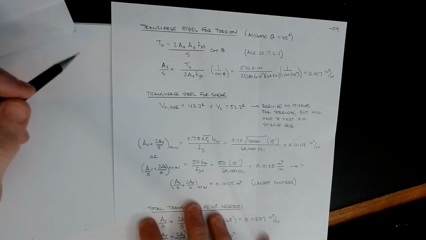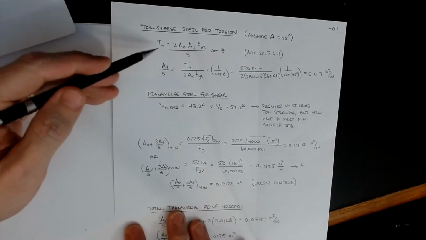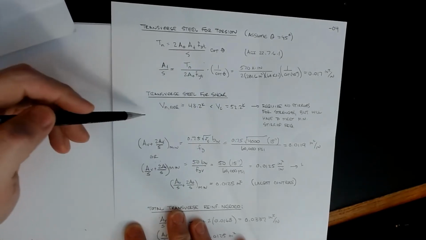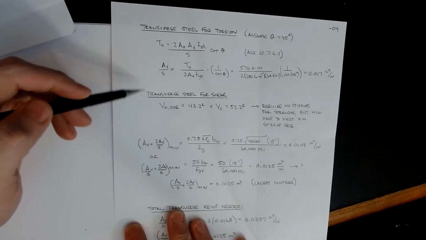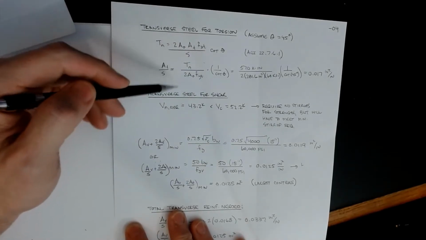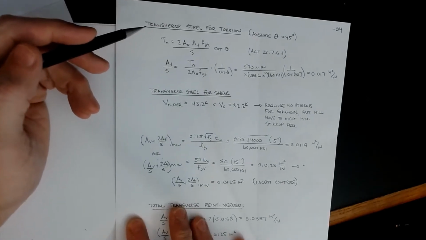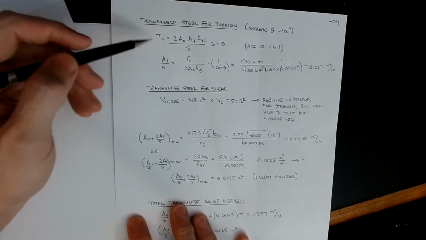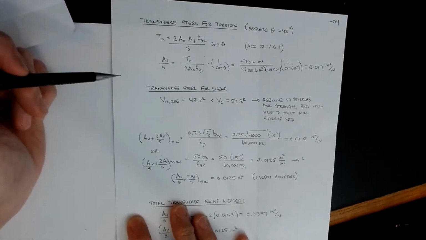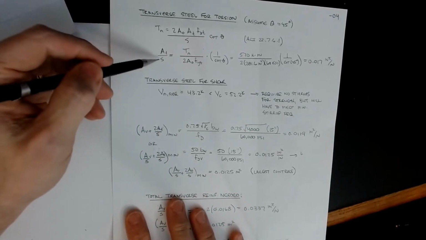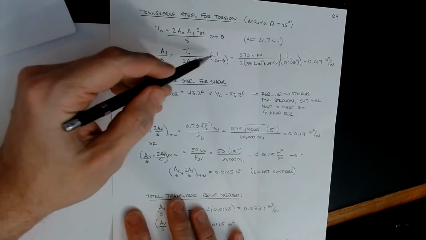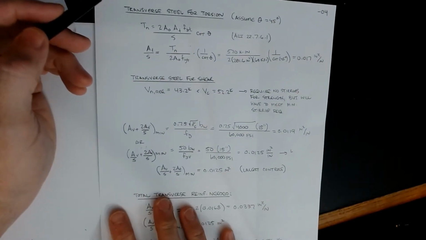Remember the way the code is written, it says torsional capacity is the lesser of the transverse equation and the longitudinal equation. We're going to go under the assumption that the Tn is the same for both, and we'll solve for At over s and Al over s. I'll show you that piece on Monday. So all I'm going to do is take this equation, rearrange it, and solve for At over s. At over s is going to be Tn over 2 A naught Fyt times 1 over the cotangent of theta. And you have all of these values.